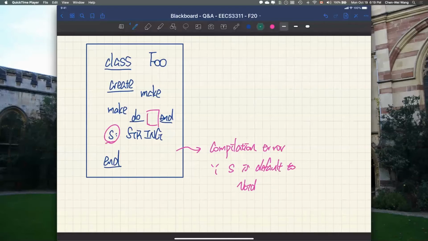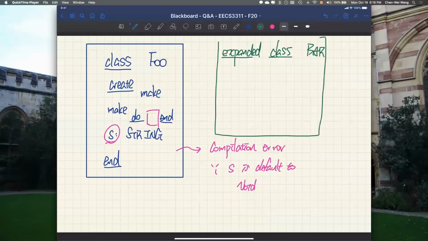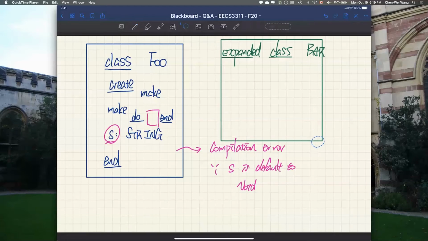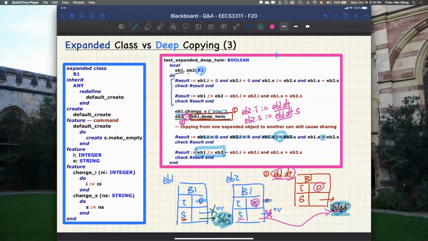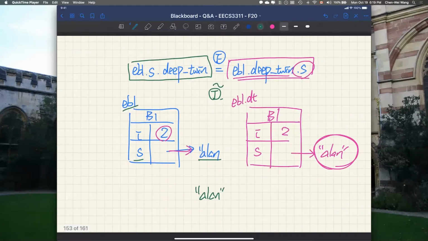On the other hand, let's say if you got expanded class, let's say foo and bar. Let me just move that a little bit. Now for the expanded class, typically you will just use a default constructor. Remember, as I said before, implicitly for EB1 and EB2, you're calling the default create, which I talk about over here.